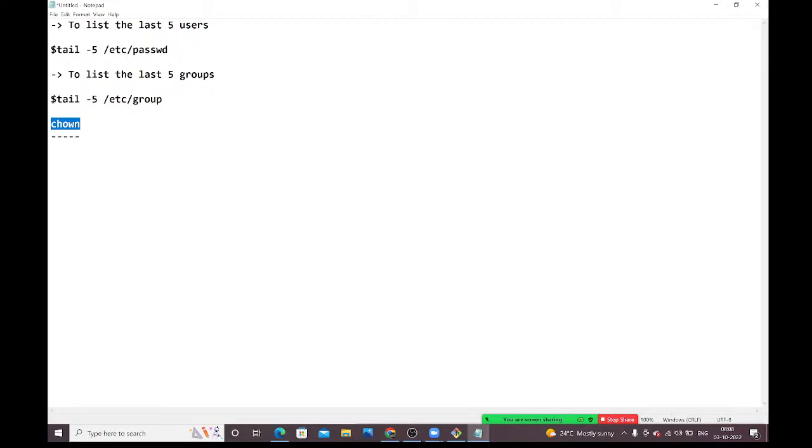By using the chown command, we can change the owner of a file. We can change the ownership of a file or directory by using this chown command. What is the purpose of chown?